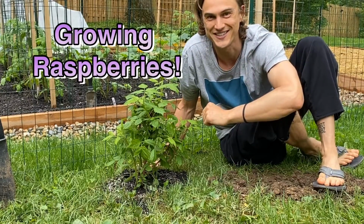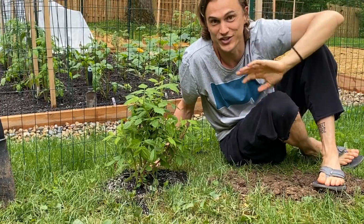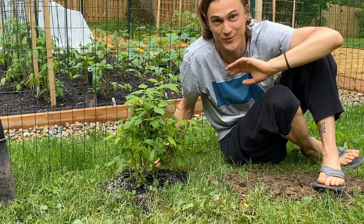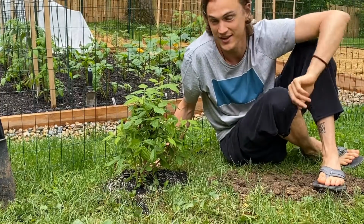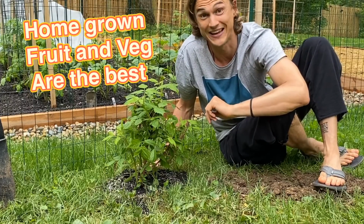Welcome to our little slice of heaven back here. My parents have been working hard. We are gonna have the freshest bounty of fruits and vegetables that we've ever had in all of our lives because they have been putting in the effort, so we're gonna eat fresh.